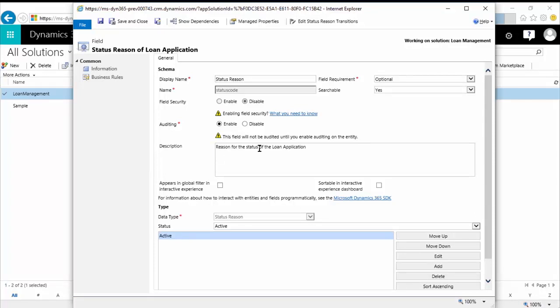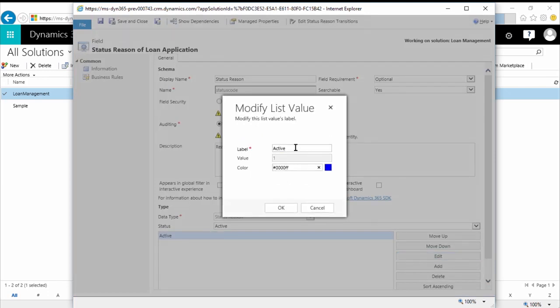So as I add these different elements into here and as I edit this particular status reason, this is where I can use these to further define how things are displayed. Now, the other thing that's neat here is you'll notice that there's a coloring option. This coloring option can be directly associated with these records inside these streams. So at first glance, when you're looking at it, things can be color coordinated, maybe based upon the status reason, based upon the loan type. These can be communicated back out as part of the interactive experience, so people really have a nice visual representation of how that information is going to be displayed.